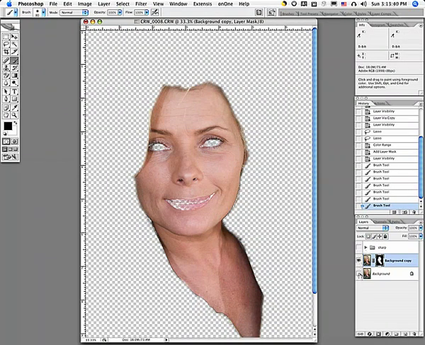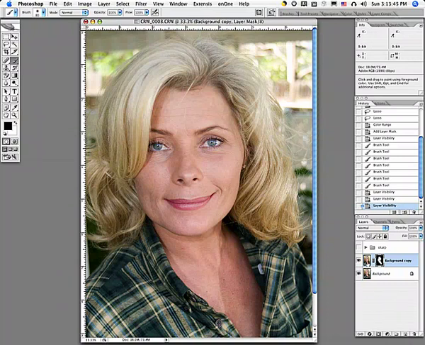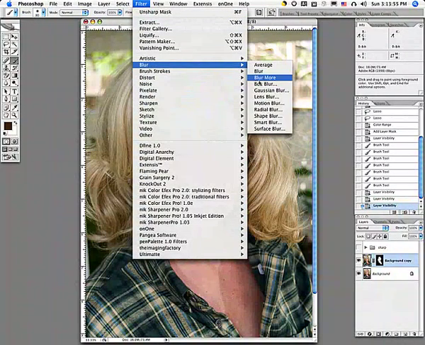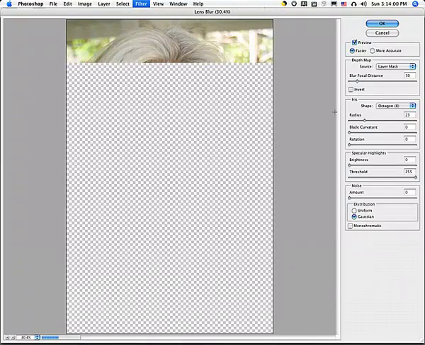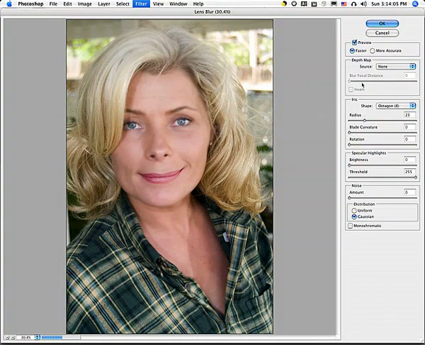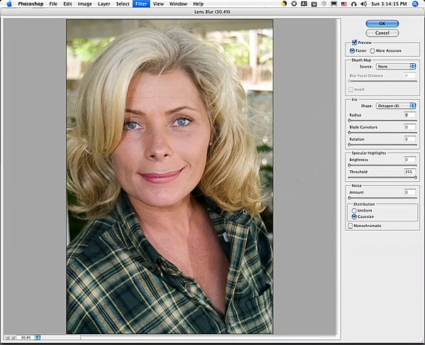Okay, now what I'm going to do is turn this on. We're going to leave our sharpening layer off for right now. I'm going to highlight my image, not my layer mask, and go up to Filter, Blur, Lens Blur. And now we're going to get into our lens blur here, and we can look and see everything that's going to be happening here. First of all, let's take our radius down to 0 so that we can get our original image.